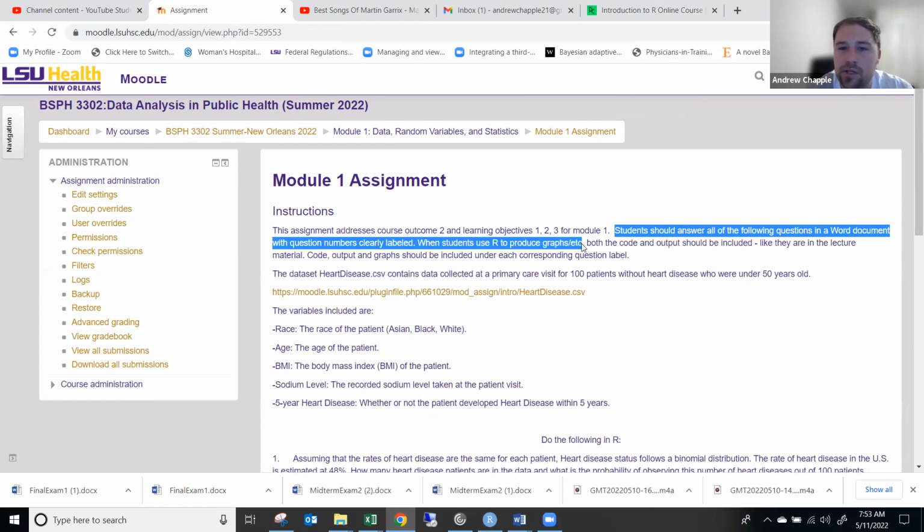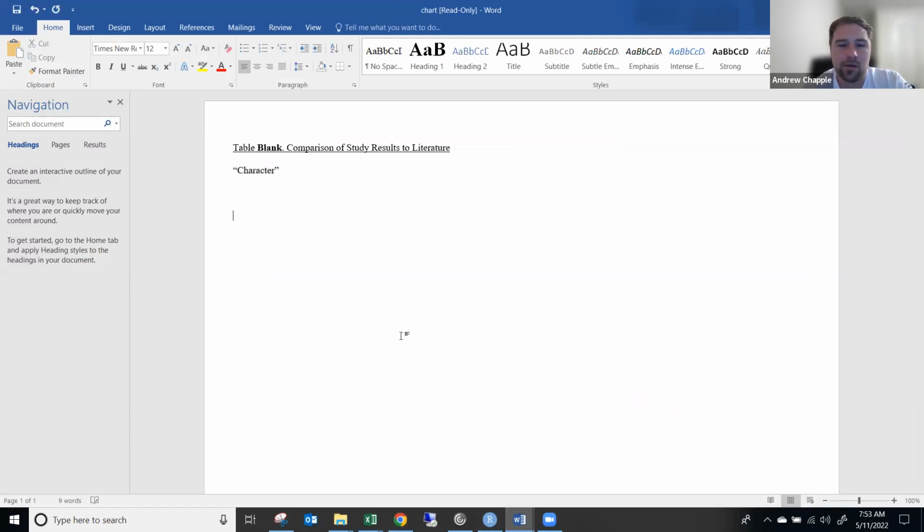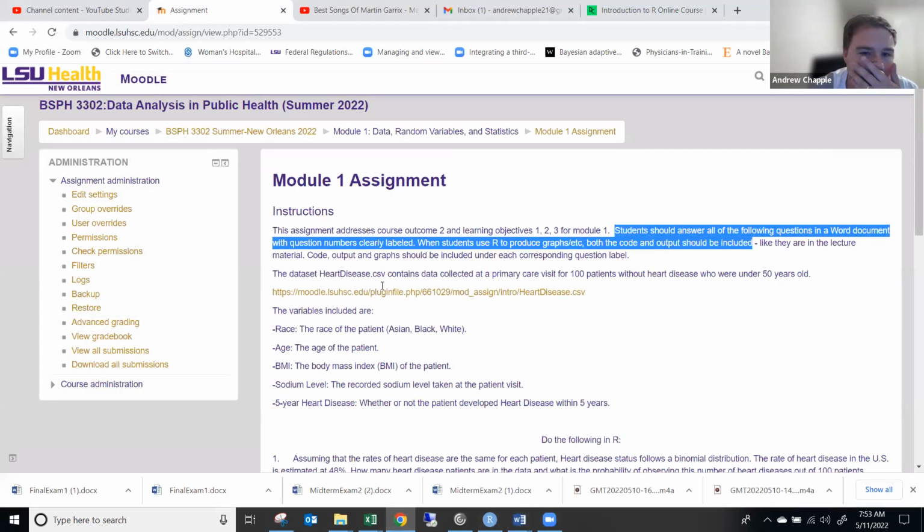When you use R to present graphs, put the code and the output. So you'll have code, and then you'll have output, and then you'll have a graph or summary, whatever it is. You can just paste it from your R, that's fine. And then you can comment on results for each question. So that's what I'm looking for.